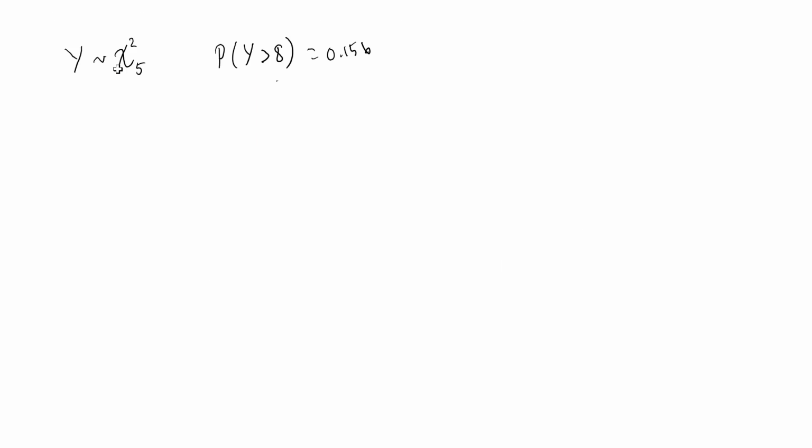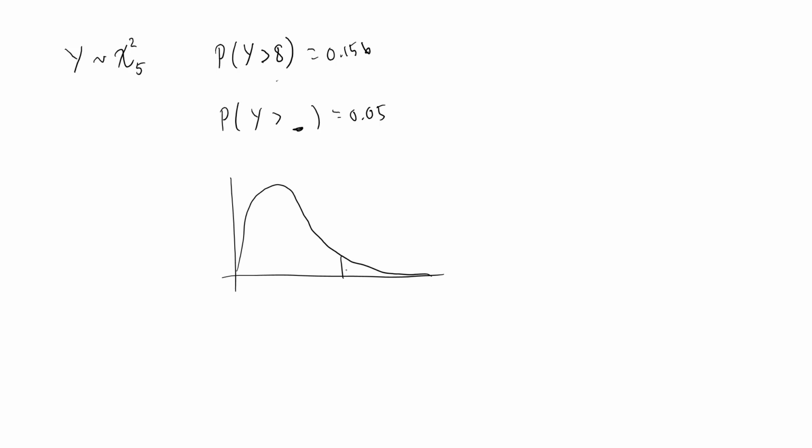In statistics and econometrics, the problem we're facing is almost always the opposite. That is, I know the probability, let's say 0.05, but I don't know what value I should put here. I know the distribution looks something like this. I know that I want 5% in this tail, and the question is, what's that number then? So it's the inverse problem of the other problem. You can do that as well in Excel.